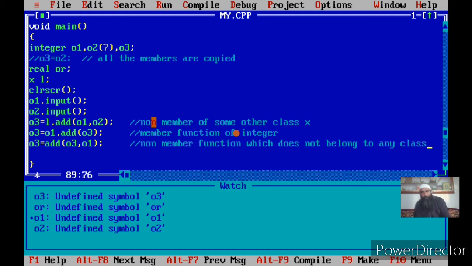What's the proof that it does not belong to any class? First proof is that we are not calling it with the object of any class. Second proof is that it has not been defined within any class.